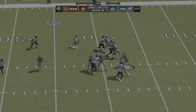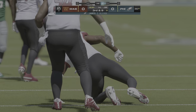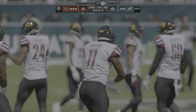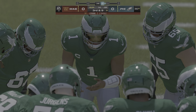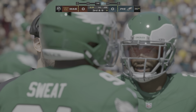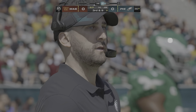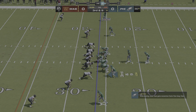Second down, here's Jalen Hurts. This short throw caught by Goddard. So just 3 yards on the completion there. And that's going to set up a tough third and nine. I think defensively you're okay with that. You're in the first quarter. He's going to get some catches, but they rallied to him quickly. And that's what you count on. And I like what you just said. First quarter, can you do it all game long? They catch it, you tackle them, they go down on the spot.